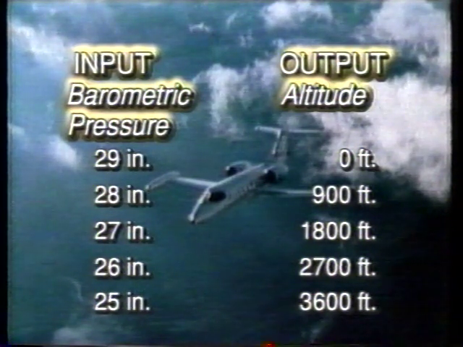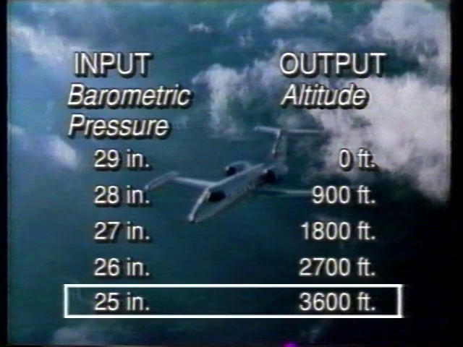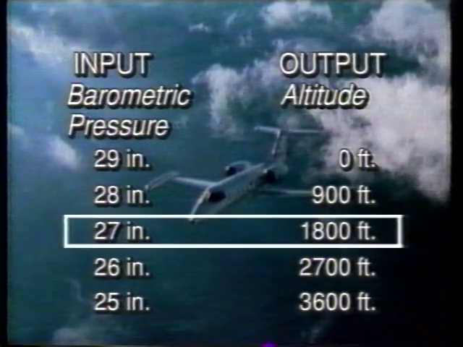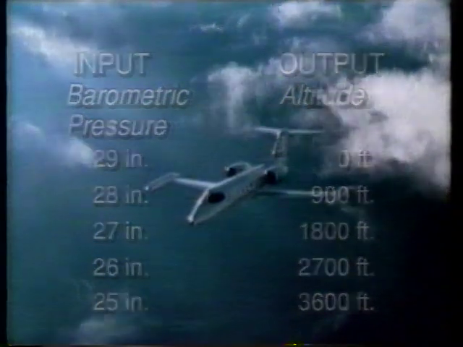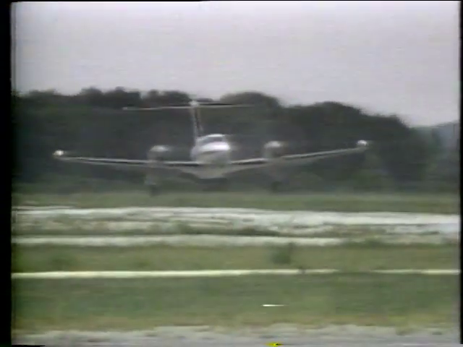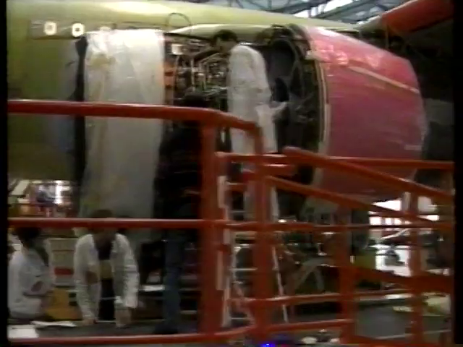It's customary to put the input variable in the first column of the table. We can see that when the barometric pressure increases by 1 inch, the altitude decreases by 900 feet. Understanding this critical aspect of the relationship enables us to design altimeters and build modern aircraft. Of course, there are many other tables that may be more familiar to you.